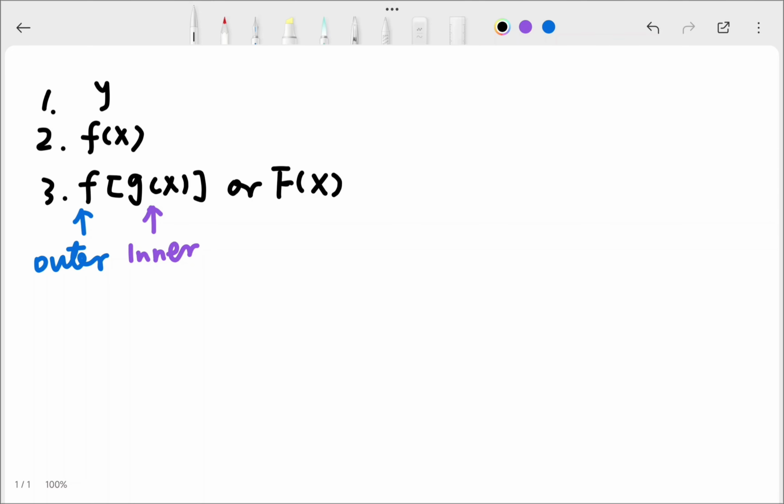Now, let's have a look at the notations of derivatives. There are two different ways. One is to simply add a little dash on the top right corner like this. The other way is using dy over dx. D stands for differentiate, and the variable that we are differentiating with is in the denominator. This notation looks like a fraction and can be treated as a fraction.